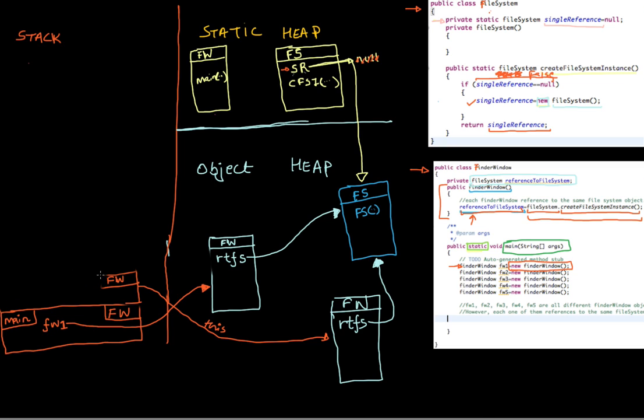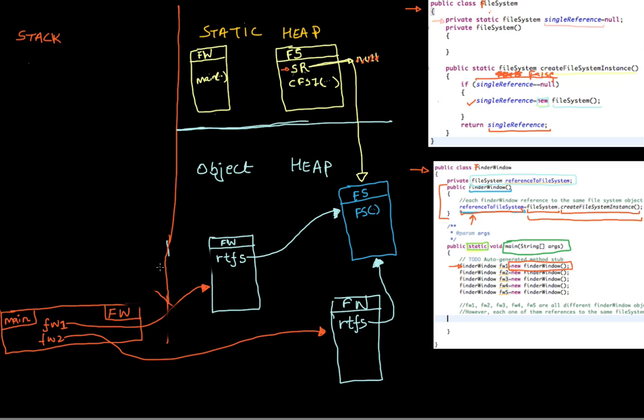Now as this constructor returns, the stack frame gets taken off, and let me just be a little bit consistent with my pictures here. I'm going to have a local variable fw2 that is going to point at this Finder window.